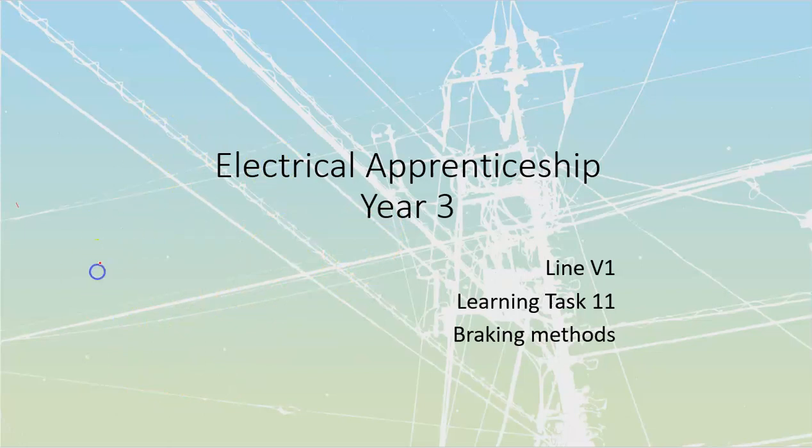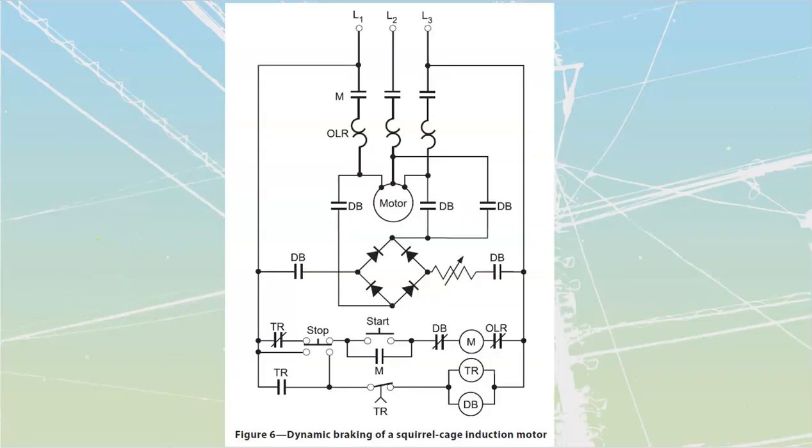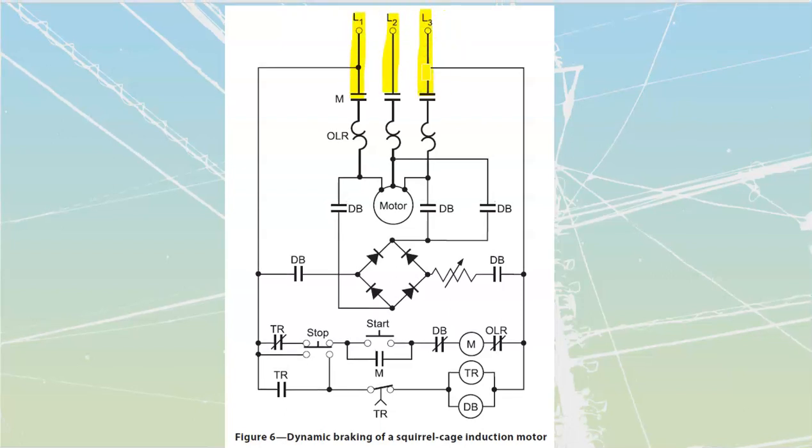Okay. Let's jump through to our very first one. The very first one we have is dynamic braking of a squirrel cage induction motor. A couple of things that we need to isolate. We need to isolate how far power gets through into our motor itself. We're going to do that right now through all of these.